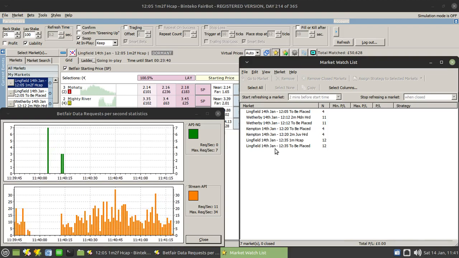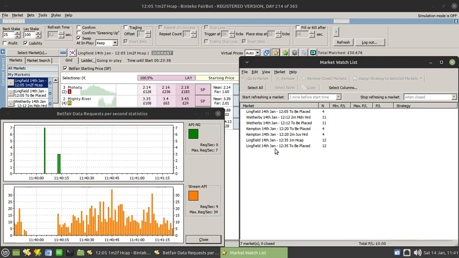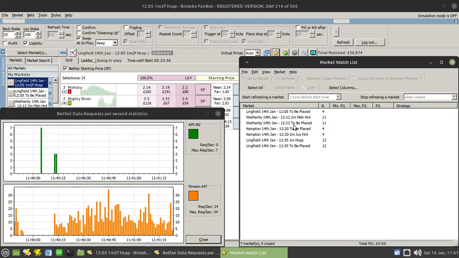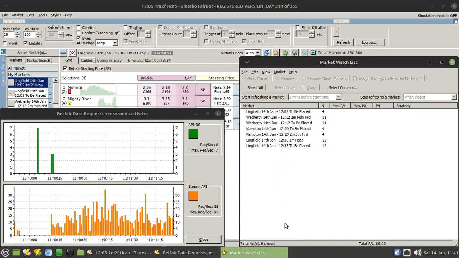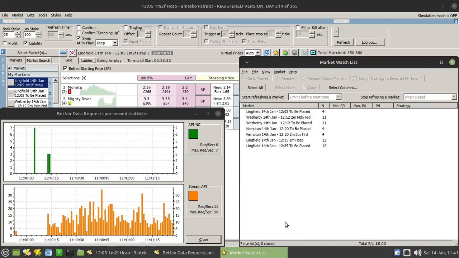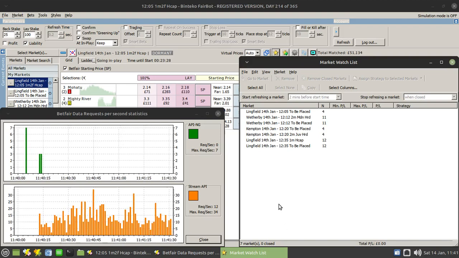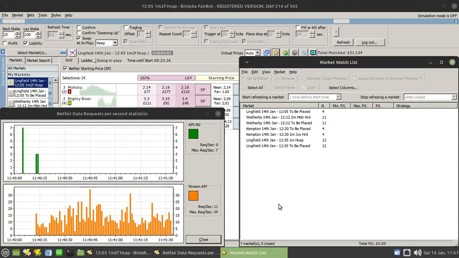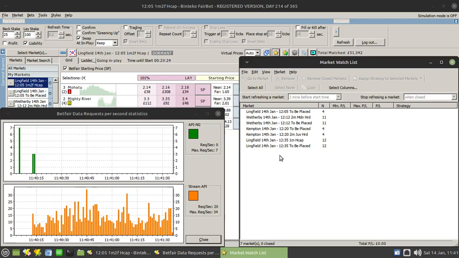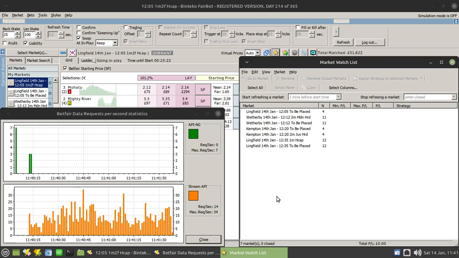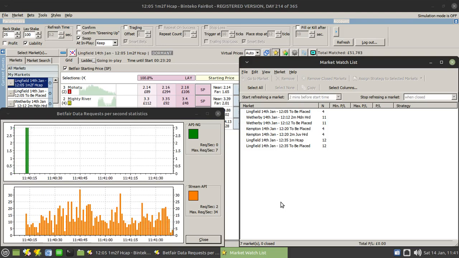And that's one of the things that I have noticed using the stream. If you have loads and loads of markets in here, and it may be a function of me using Fairbot on Linux and a function of the power of my laptop, but what I sometimes find is that the latter races tend to get a little bit sluggish.